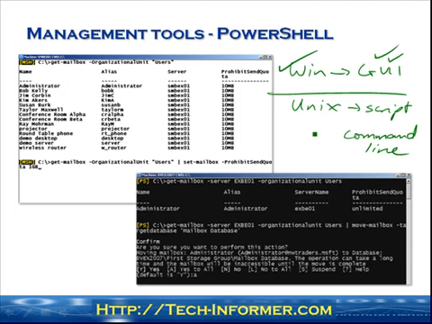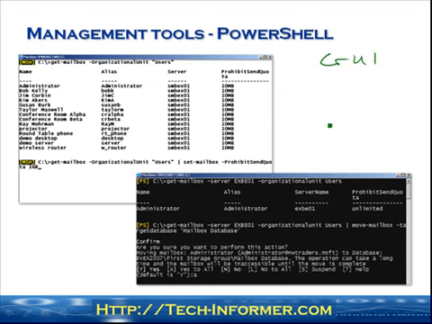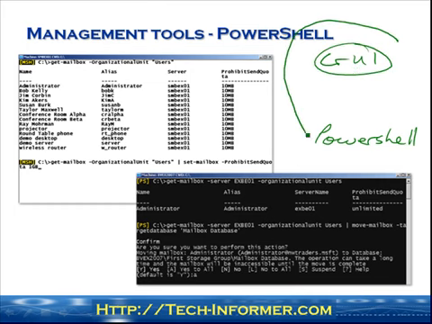Now get this. PowerShell, which is a command line interface, acts as a base for the GUI. Expressed another way, if this is the GUI and this is PowerShell, in other words the command line, the GUI is a subset of PowerShell. A subset. I know I'm repeating myself, but that's something that's never happened before. You can actually do more with PowerShell than you can with a graphical user interface. So that's actually a big deal.